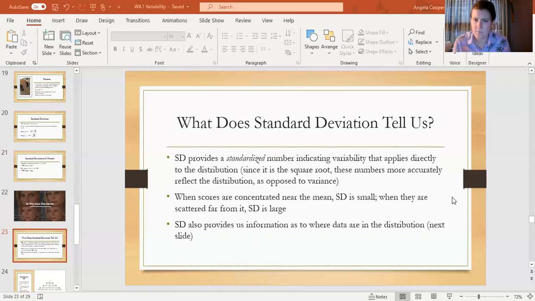Well, we can apply standard deviations directly to a distribution. Since it's standardized, variance, remember, was bloated. It was huge, 7.67, when the largest number in our data set is 10, and that's supposed to measure variability. What is going on here? But that standard deviation of 2.77, that's more manageable. So when we have this standard deviation, this is referring to how far the scores stray from the mean.